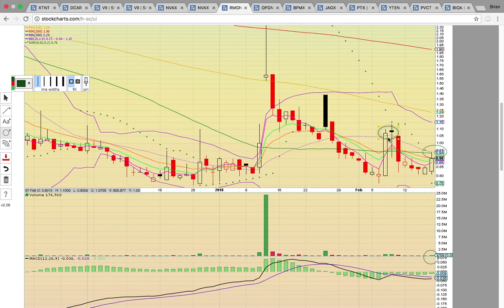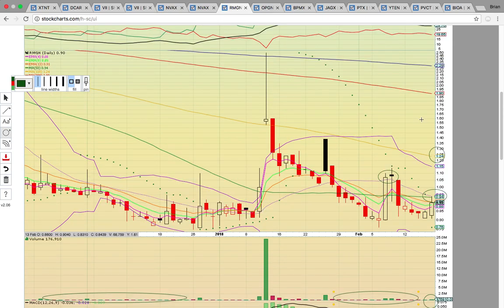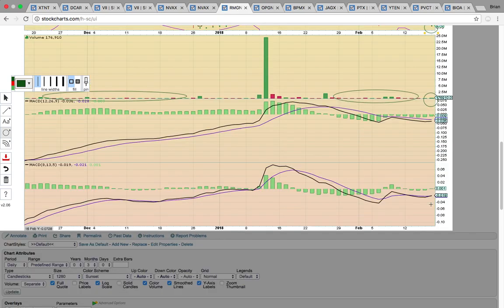You can see back here it failed to hold that and it pulled back. And then what you'd be looking for, if it turned the middle Bollinger Band into support, was a run up to the 100-day simple moving average at 124. Once again, this is a thinly traded stock. They're very difficult to trade on days that there is not volume. So just keep an eye on it though for the penny stock players. It did have the PSAR bull flip, the MACD bull cross, in the 8, 13, and 5.